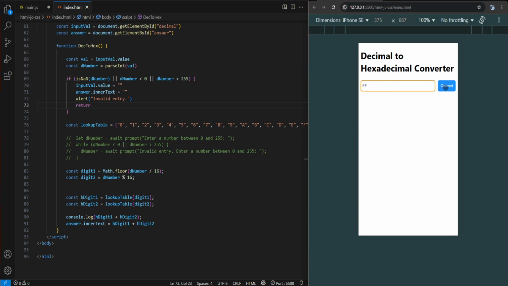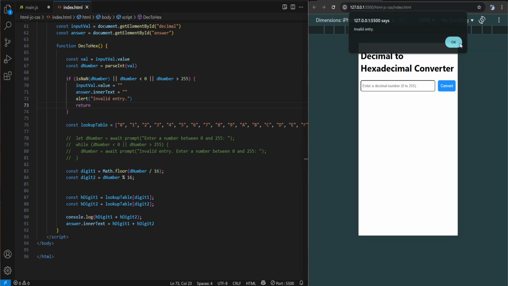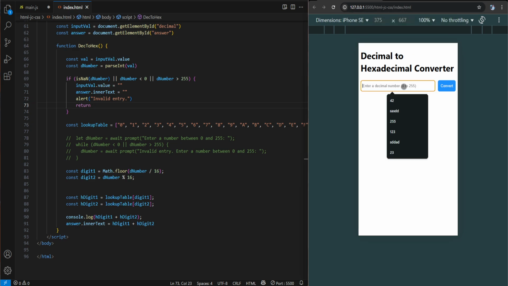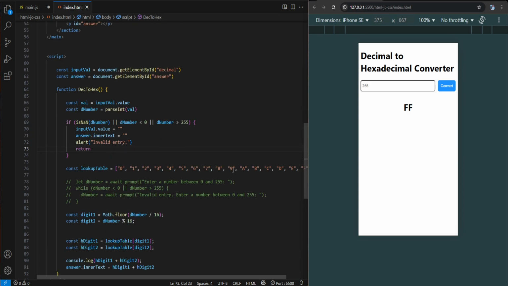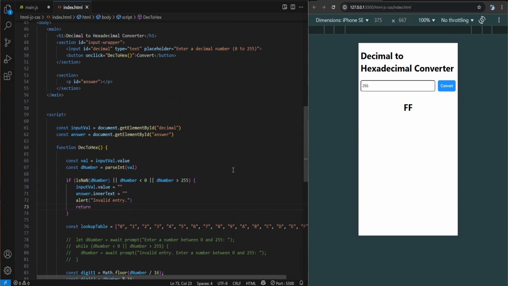So now if I hit that, we get that, whereas if I enter 255, it works just fine.